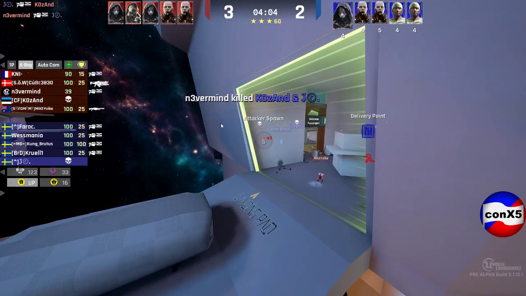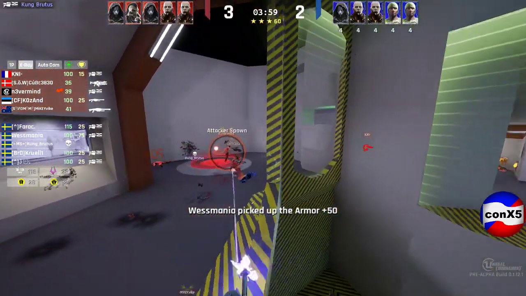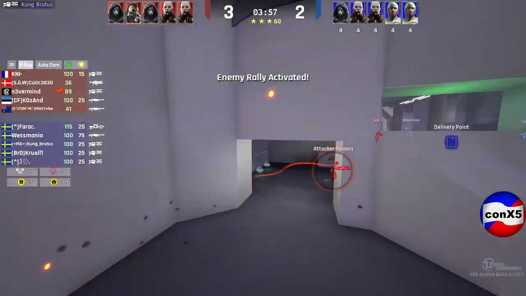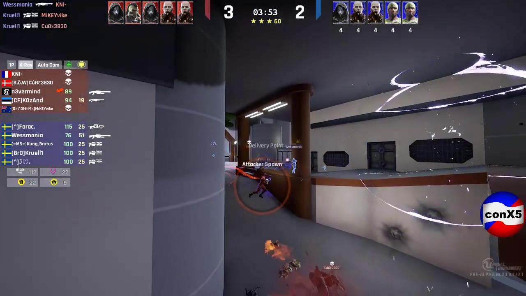Oh, just chaos around the flag. Let's see if we can get a view of it. Trying to get that early point, not conceding it. This is one of the few maps where it seems like the defense has the ability to get up forward fast enough to deny those early rally points.